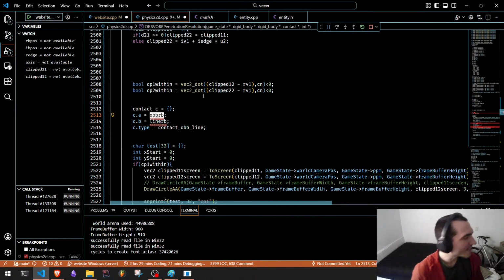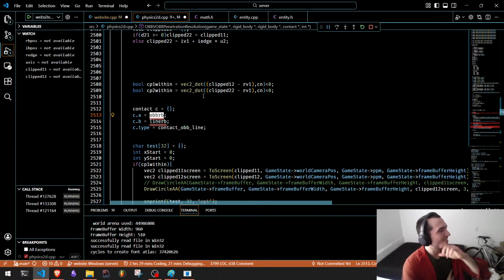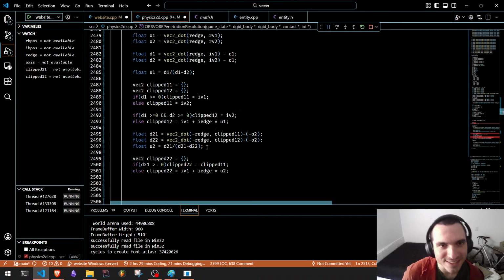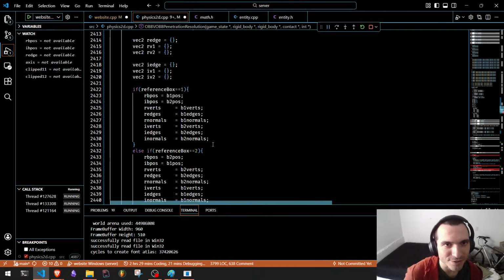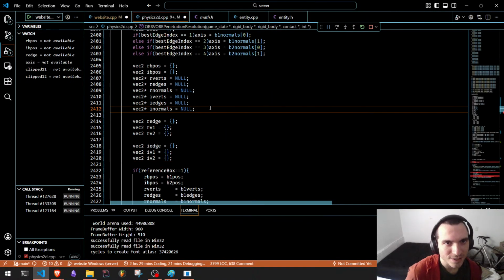A and B. Okay, this could be tricky. I think A will be the reference and B will be the incident, so we'll also need to store pointers to the rigid bodies.